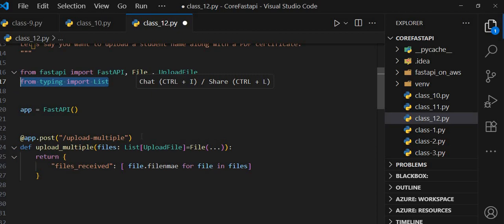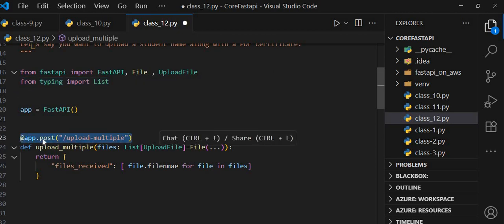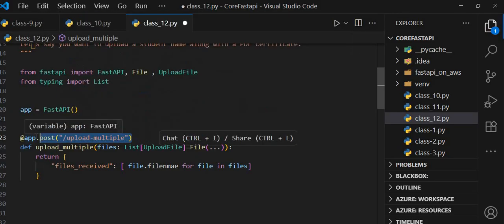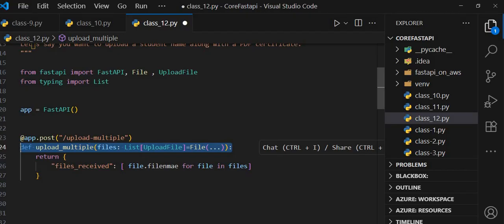And after that I create one route with method post, a route for multiple files. This route is responsible to upload multiple files, and after that I define a function upload_multiple, and I pass the argument files with List.